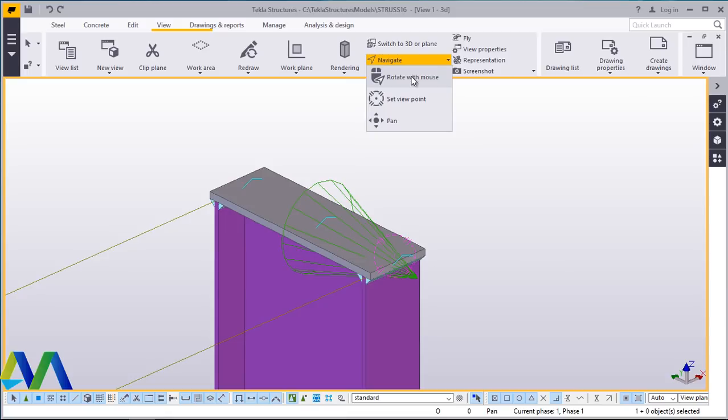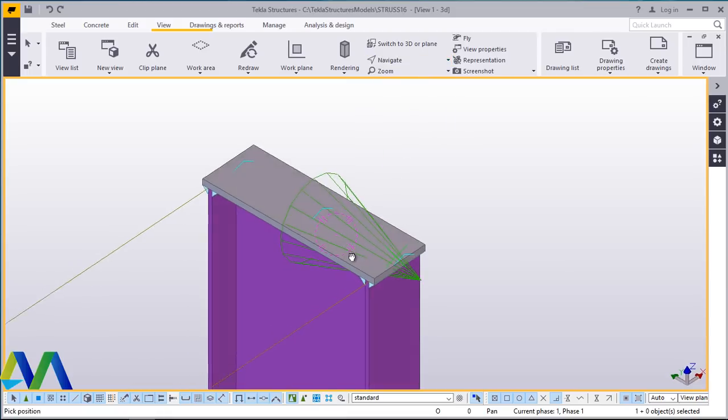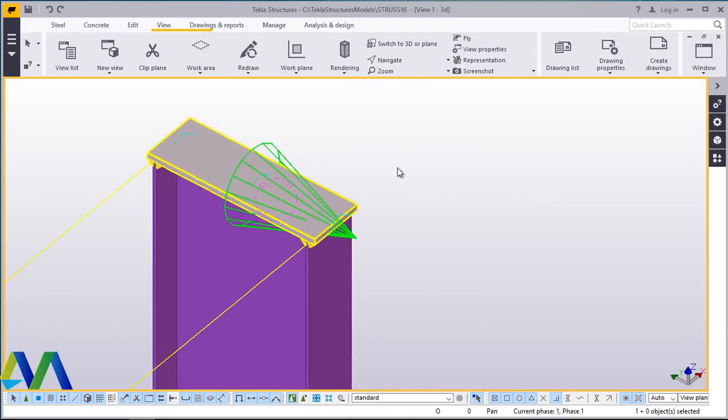Now I want to do a similar thing to the other end, but instead of repeating this thing or feeding all those details, the most good thing with TEKLA Structure is, the moment you feed all the specs of your preference, it will use that as a default on the next connection of similar properties. Now I'll do the same thing.